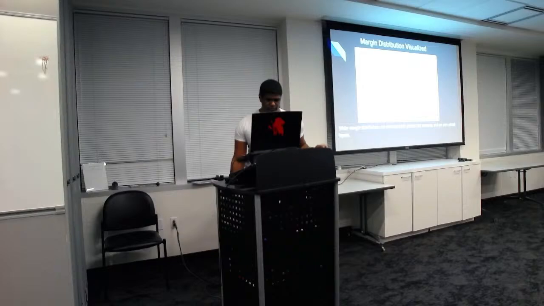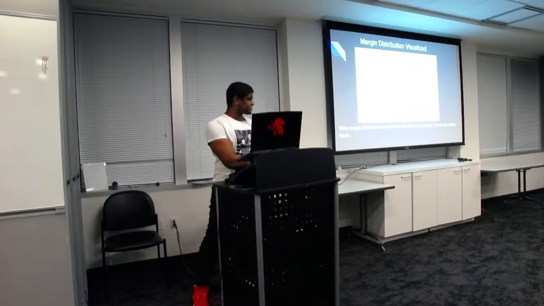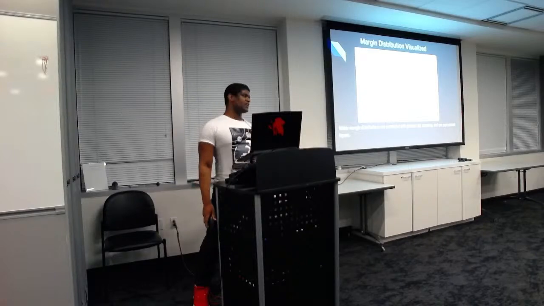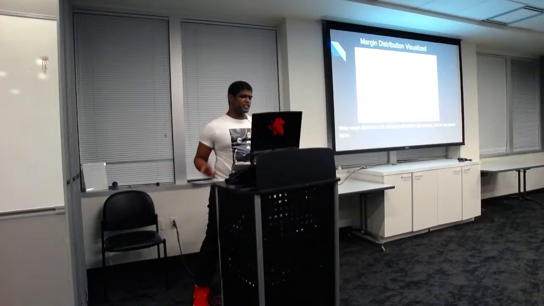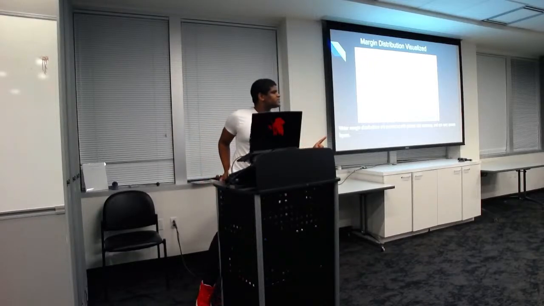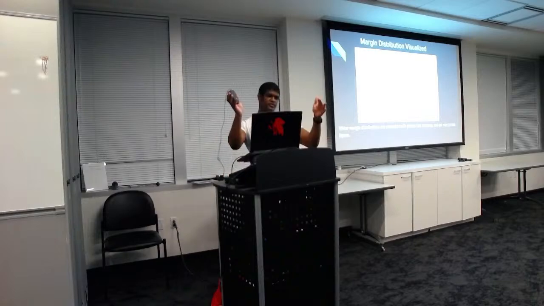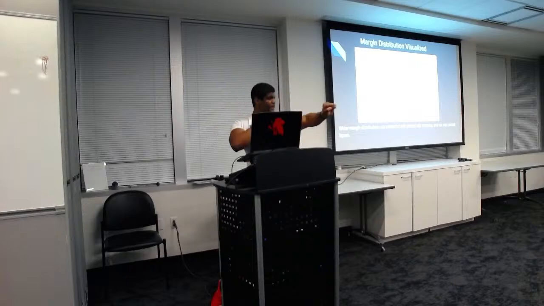Now, the important thing about this distribution is when deep learning models are more likely to generalize, the distribution will be wider. So you can kind of see that right here. So here's a model that performs very well on the test accuracy. And you notice that the distribution for each layer is going to be really a lot thicker. And what you can think about is similar to the support vector machine, right? The boundary layer is going to be really, really far from the edges of your training points, right?